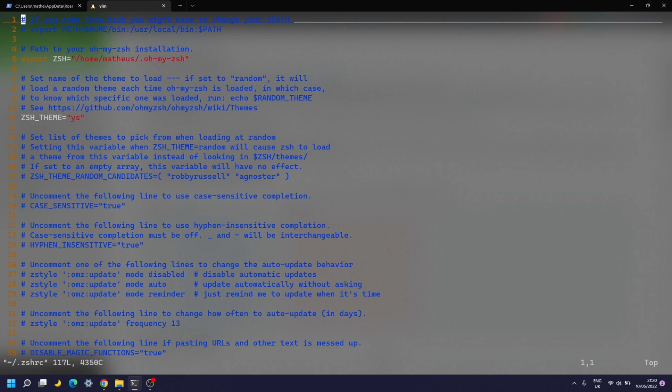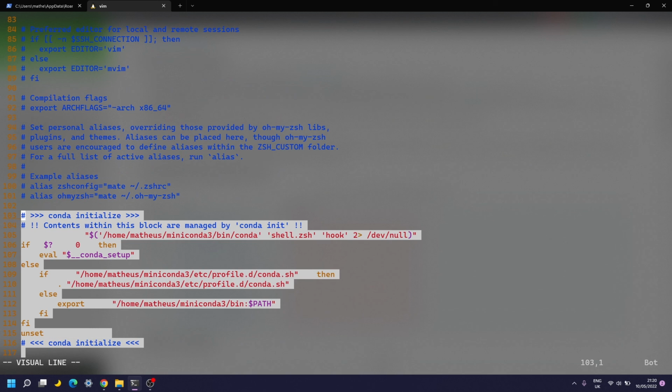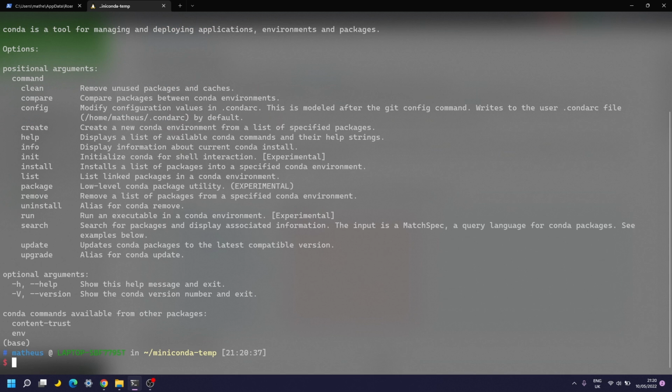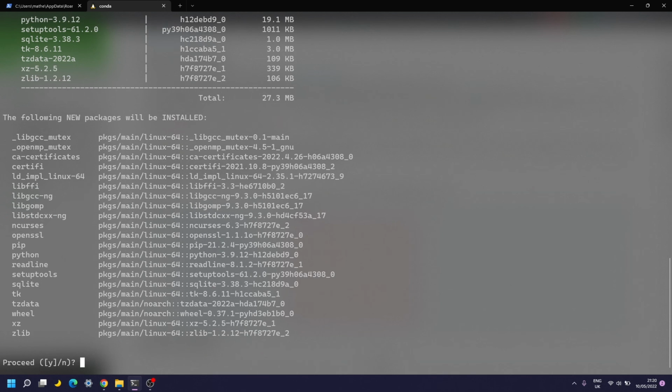But if you're using a different shell, for example, K shell or whatever other shell you're using, have a look at the bash RC file if you've got one. It may have added that initialization code block to that file. So just basically copy and paste this section here. Let me just do it for you. Copy and paste that whole section into your equivalent RC file. So for example, I'm on Z shell, I would copy that to my Z shell RC. And once you resource it, you should be able to now run conda. And then within this, you can do conda create, whatever name for my environment, as well as my Python version. And it'll work just fine, as you can see here.